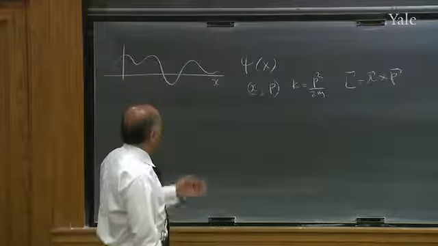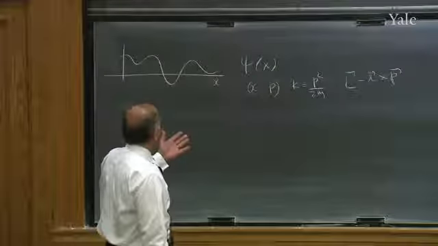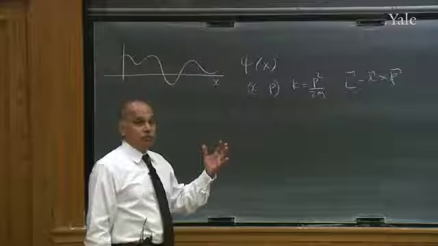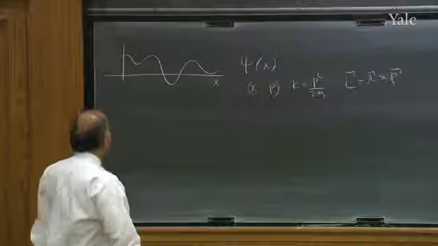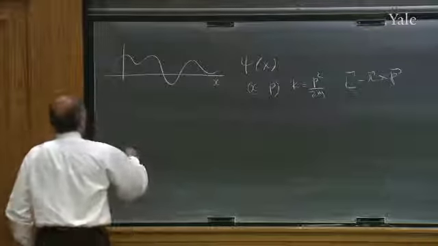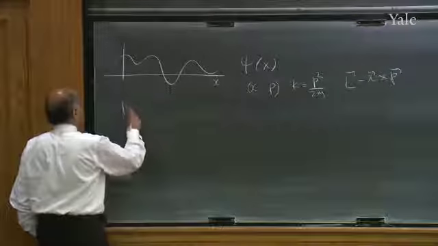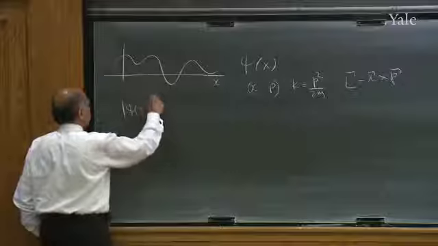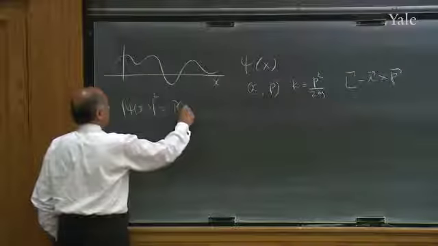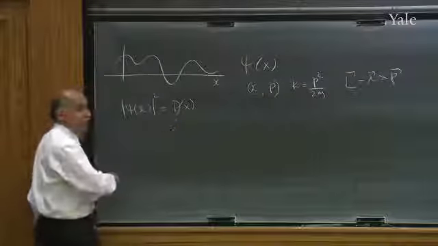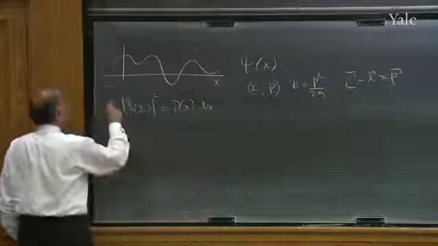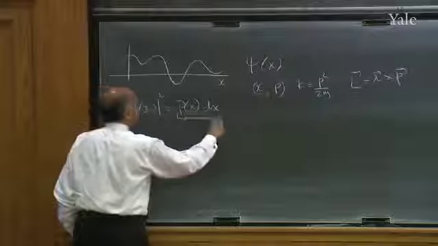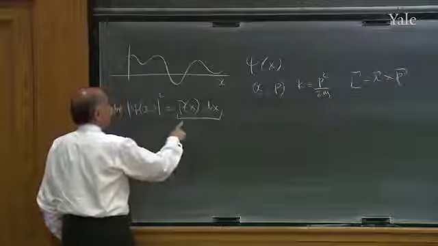So we can ask, you've got this function, you say it tells me everything I can know. Well, what can I find out from this function? The first thing is that if you take the absolute square of this function, that is the probability density to find it at the point x. By that I mean, if you multiply by some infinitesimal delta x, that is the probability that the particle will be between x and x plus dx.